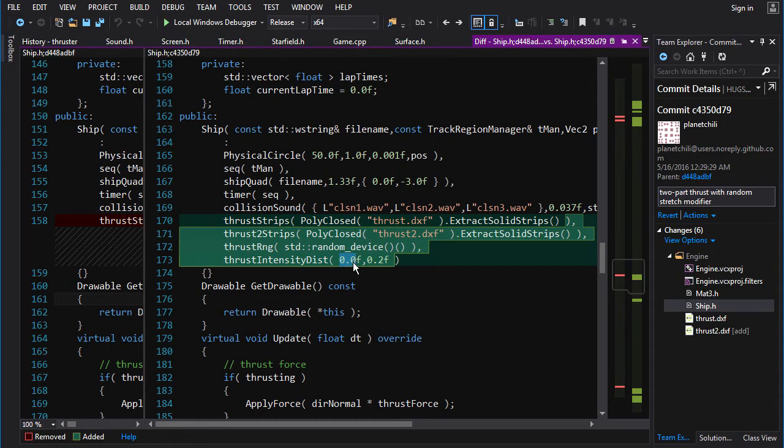So on average, the intensity will be just the value that I've set it at. And the standard deviation is about 20%. So it's going to vary in general between around minus 20 to positive 20%. But of course, it can be more or less than that. It's a distribution. In general, that's the standard deviation.